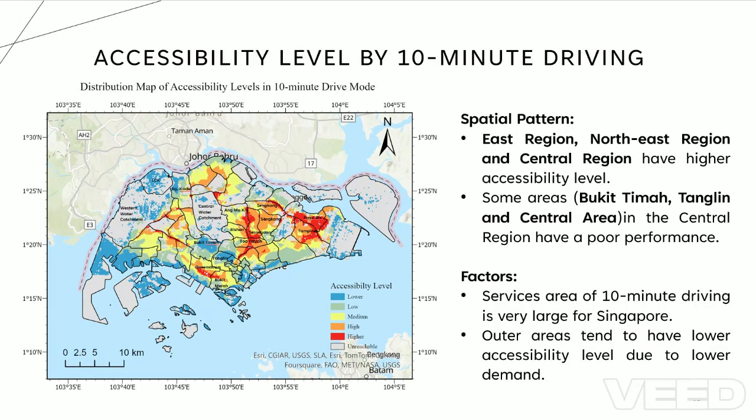The results of the 10-minute driving accessibility analysis indicate that accessibility levels improve across most regions when considering a 10-minute drive. High accessibility is observed in the northeast, central, and eastern regions of Singapore, particularly in Hougang, Toa Payoh, Queenstown, and Bukit Merah. In contrast, regions such as the Western Water Catchment, Tuas, and Changi are characterized by low accessibility, likely due to the remoteness of these areas and the presence of industrial, water catchment area or non-residential land use.